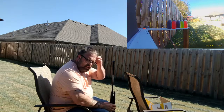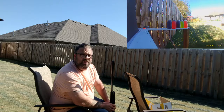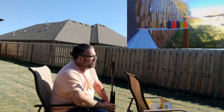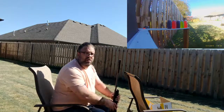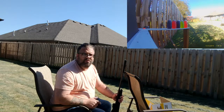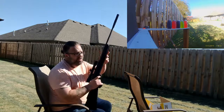But as we saw in the last video, the Gold Flight didn't even come close to the other ones in the paper plate test. So it'll be interesting to see how it works on the Hugs test here. Hugs barrels, you can get at any of your general grocery stores usually. I got mine at Walmart.